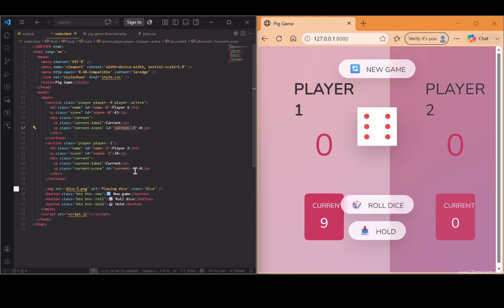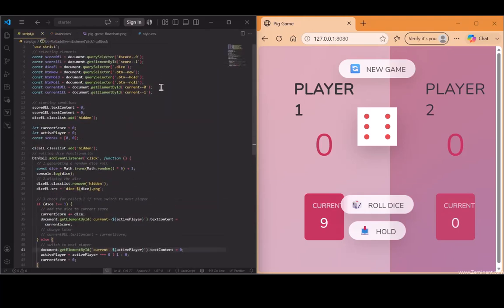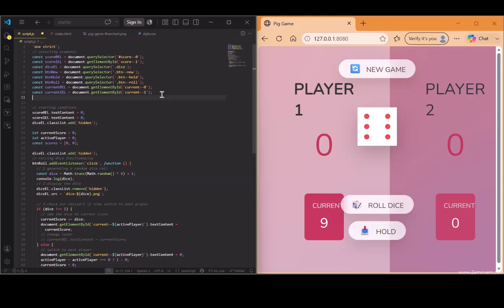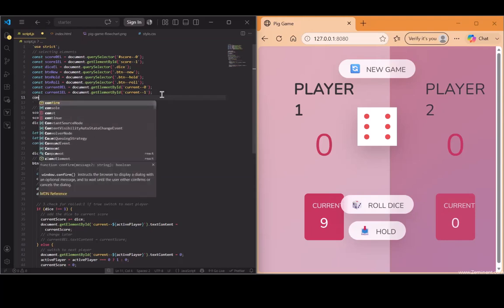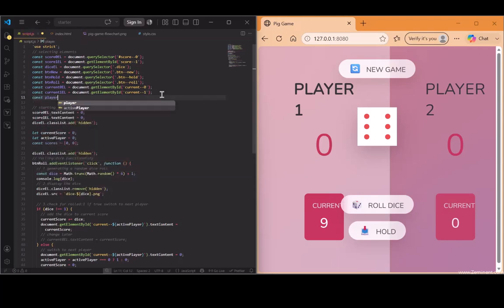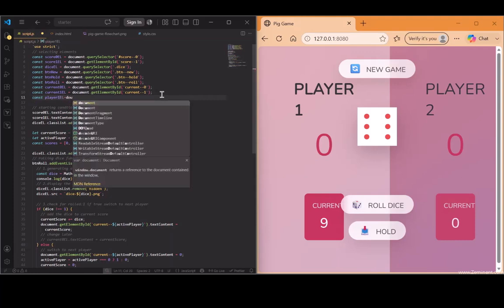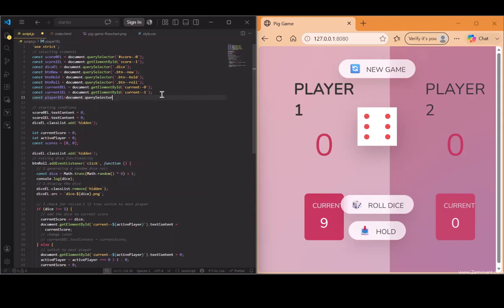So let's do that. Before writing that, let's just create here a constant player 1 element equals document dot query selector. So we are selecting by class, so again we need to use the dot operator, dot player 0 0.